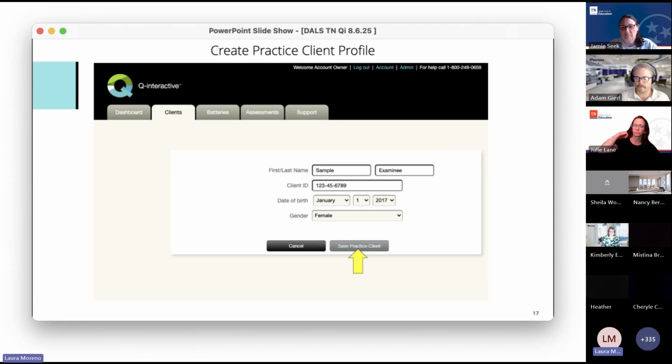Now, I also want to point out that you'll want to make sure that you have the correct date of birth for your student when you're creating those profiles for your actual students, because when you begin the assessment on the iPads, scoring is going to occur as you're going through the test, and it's going to be based on the date of birth as well as the date that you begin the assessment. And you're not able to edit the date of birth after you administer the test. So you'll want to make sure that you have their date of birth listed correctly in their profile before you begin testing.